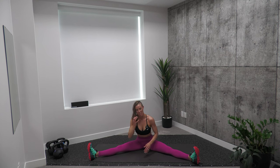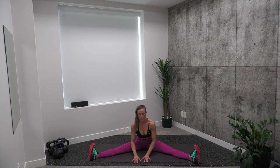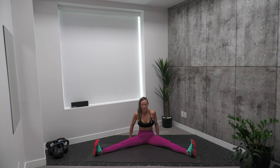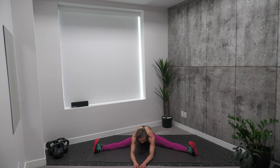We're gonna stretch the side of our body, and you're gonna also feel it in your lower back. So open your legs as much as you can. What I like to do is start putting my hands in front of me. You might be here, you might be here, or you might be even further than me. So you go as far as you can. Just worry, you guys cannot see me. I'm gonna back up a little. Go as far as you can and stay there.